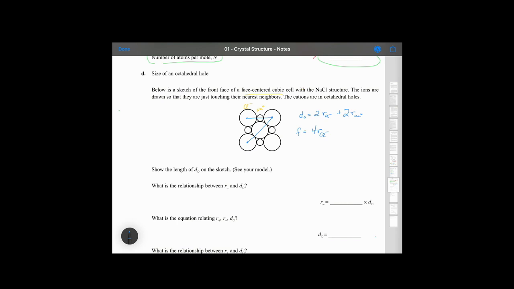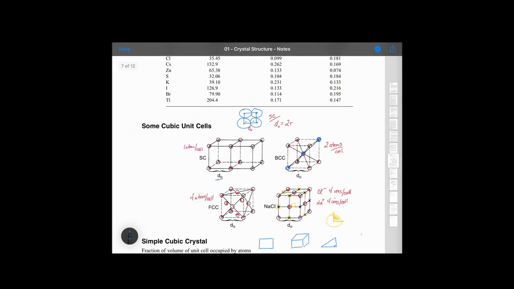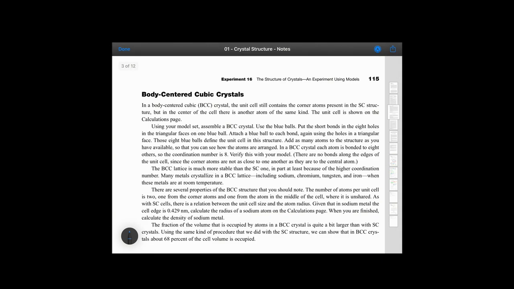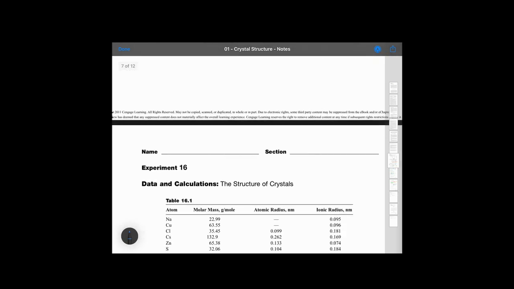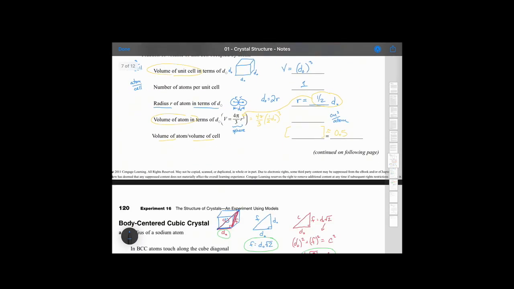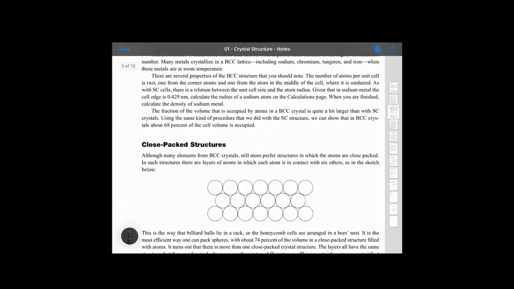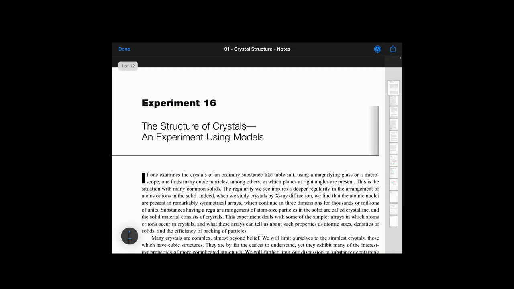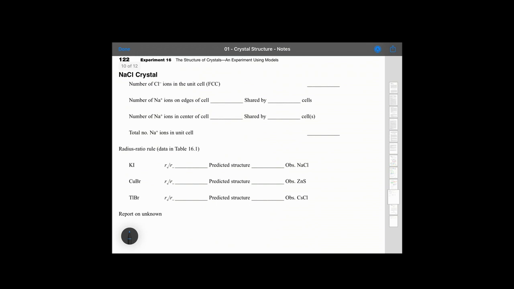They say here the cations are in the octahedral holes. Again, look at the digital model, but an octahedral hole is that space in between ions of this size. The lab talks a bit, pardon the scrolling here, so maybe I can just jump up to the page. The lab talks a bit up in the reading about, no, I guess I can't. Where is it? Sorry, I didn't mean to scroll this much. I just can't find the table that I'm looking for, because it was further down.